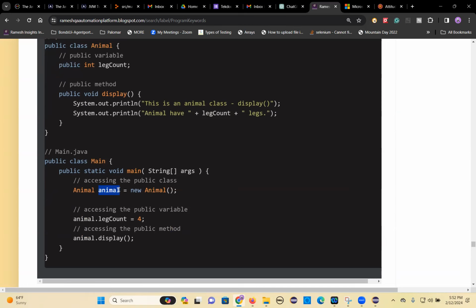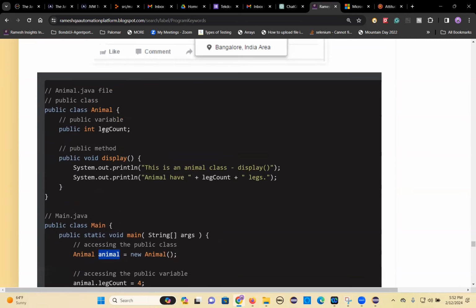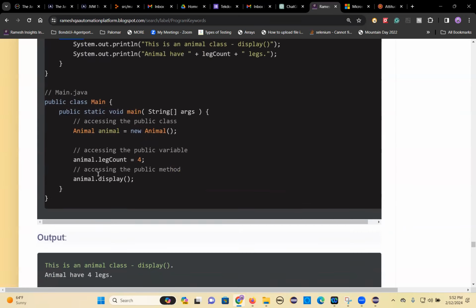I'm accessing it now in another class. How is it possible? Because you made it public. You are giving a permission for each entity, class, variable, method, with the public keyword. If you declare it as public, what is meant by that? You can access it everywhere. That's the meaning of public.